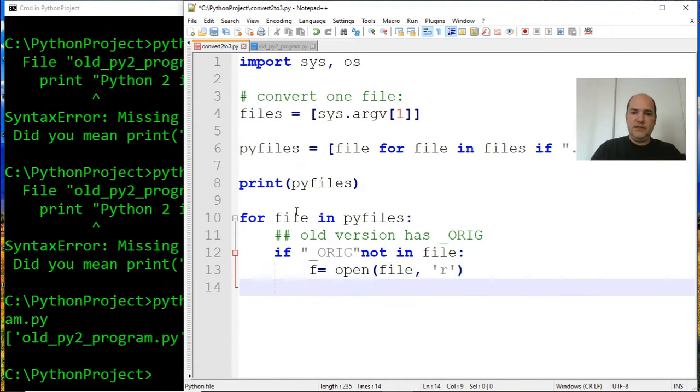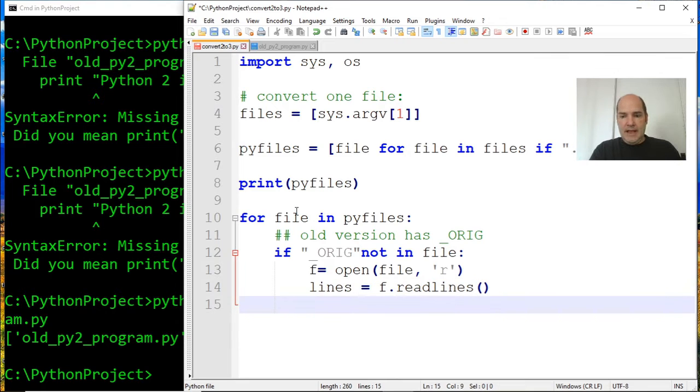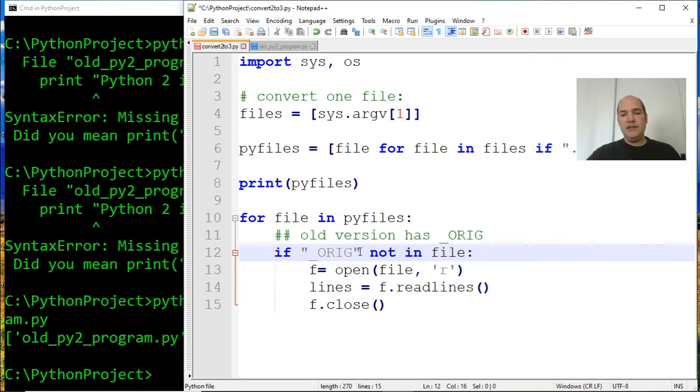Lines equals f.readlines and f.close. So what did we do? We're looping through all the files. In this case, we're just going to have the one. And as long as underscore orig was not in the file name, let's open it and read the lines. If this doesn't make sense now, it will by the time we get to the end of this.